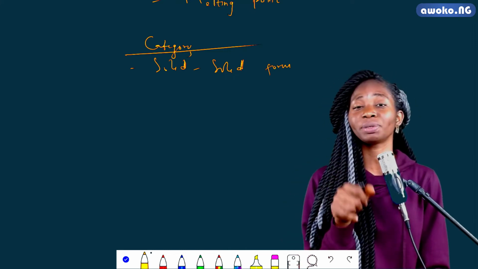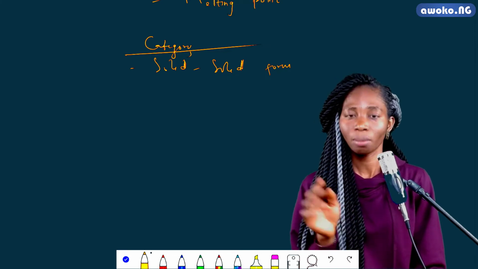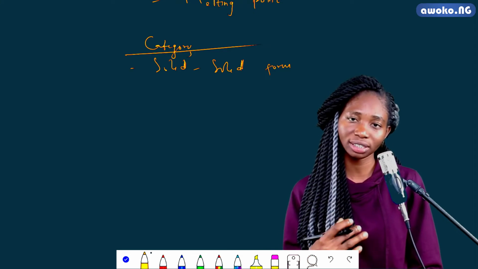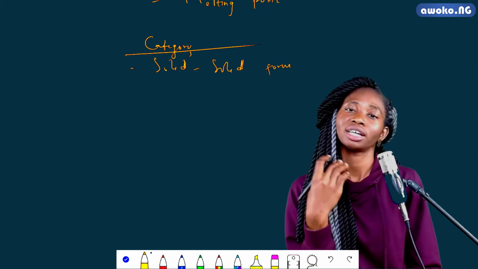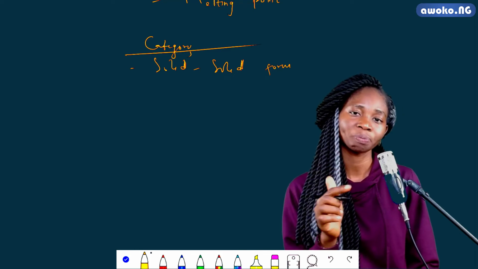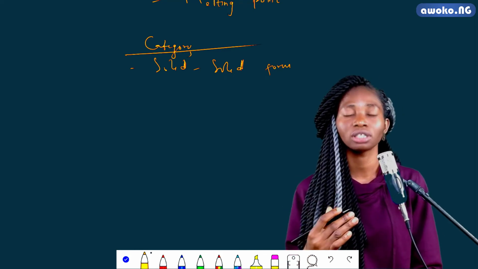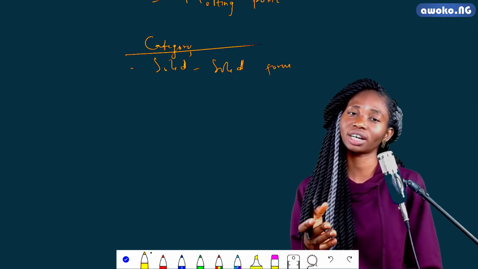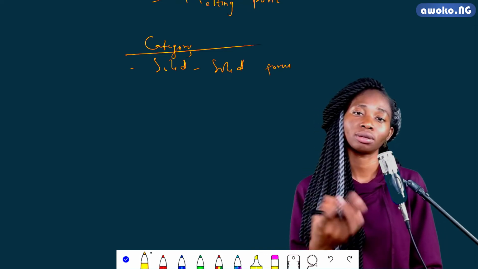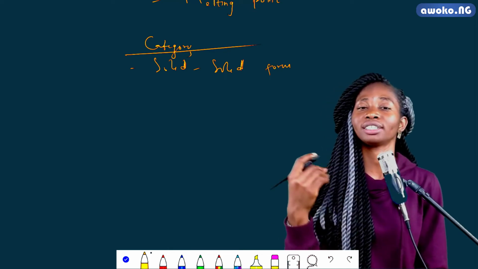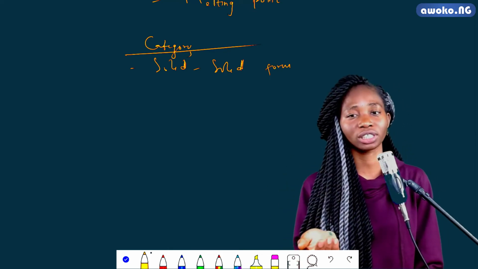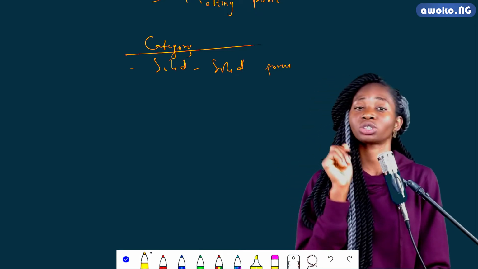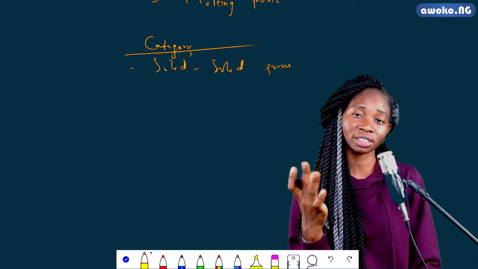So size is basically a property to consider. But here we're looking at the category of how these separation techniques are classified. So any separation technique that will be used in separating that mixture will be classified as a solid separation technique. Now, if we have, for instance, sugar and beans, both solids, and we use a sieve, which is a sieving process, you can see that you're actually separating a mixture of a solid to solid form using the property size.